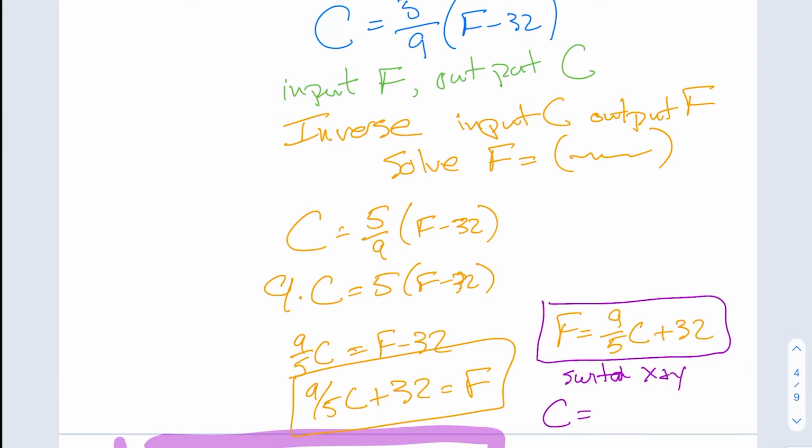So switch the input and output. So you get C = 9/5 F + 32. But that's wrong. When F and C have specific concrete meanings, this equation's wrong. So just leave it as is here. You have found the formula where you plug in Celsius and you get out Fahrenheit. And you started with a formula that says plug in Fahrenheit and you get out Celsius. That's exactly what you want to do.